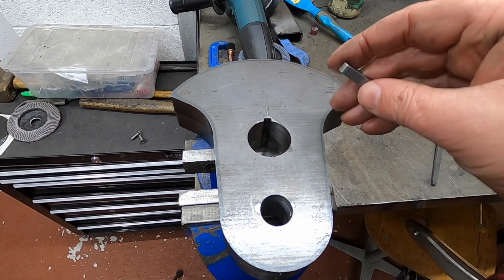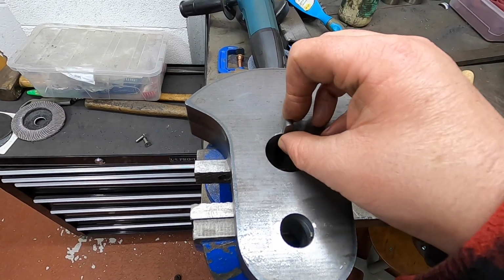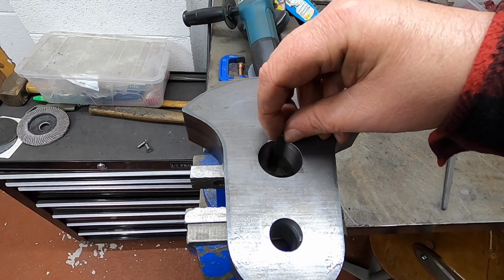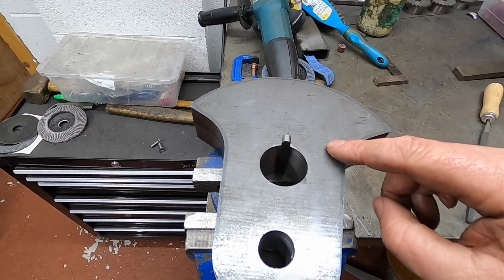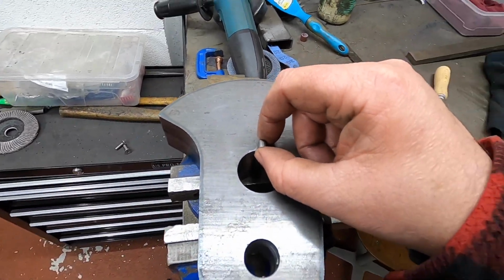I think we might need an extra shim, and I'm off to do some calculations, but that goes in there. There is no play, can't feel any movement in that. So yes, I am impressed with that. Very nice. So there we go, we've got the cranks keyed out.